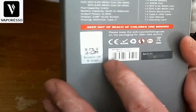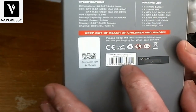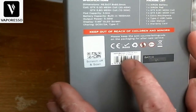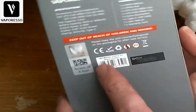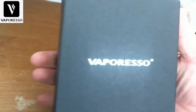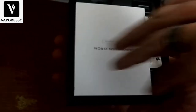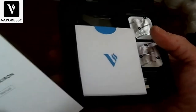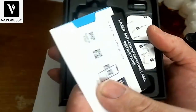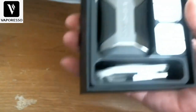You've got the scratch-and-sniff authentication here. This one is the black model — there's a batch number on there. Open up this sleeve and you have the inner box. Pop this open and you're going to have your typical stuff: your user manual, all your warranties, and your laser counterfeiting verification instructions.